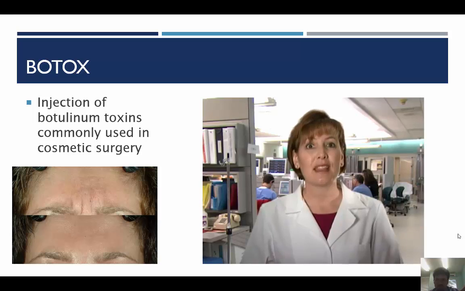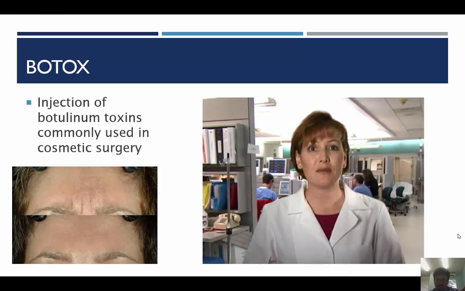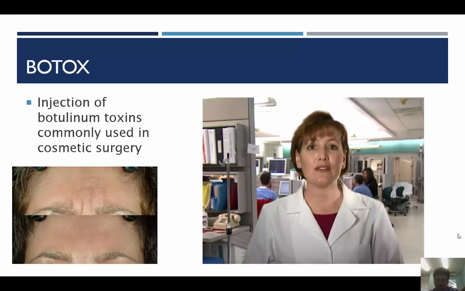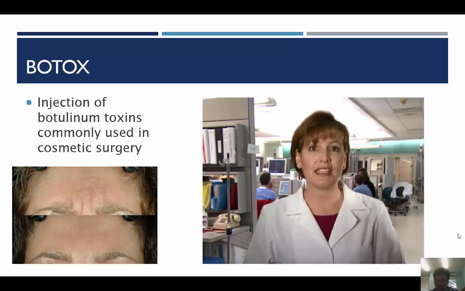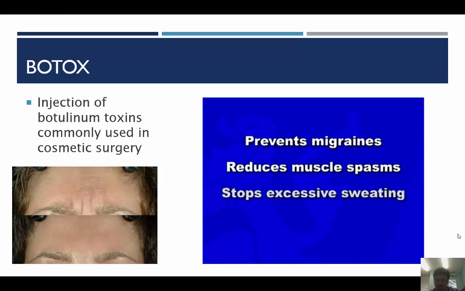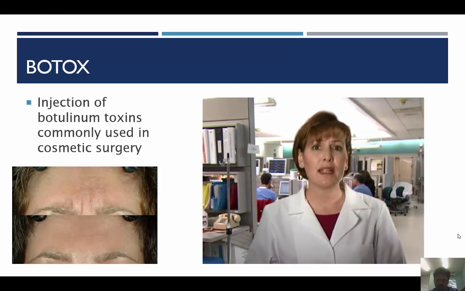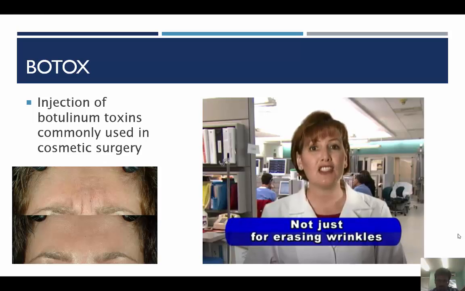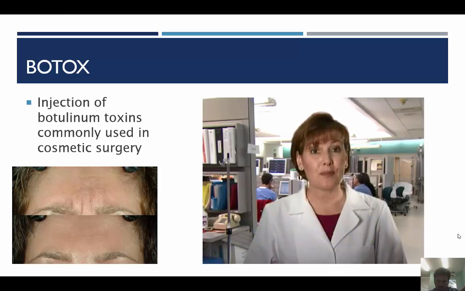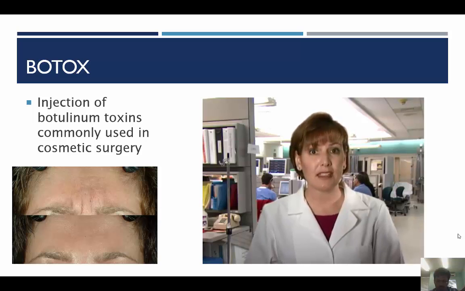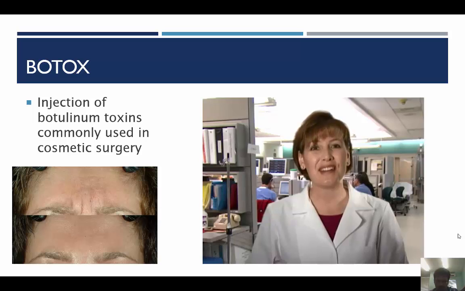In 1989, the FDA licensed Botox for the treatment of different muscular movement disorders. Since then, it has been studied and used for lots of other medical problems. So, in addition to preventing migraines, it reduces severe muscle spasms, stops excessive sweating, tones down tremors caused by Parkinson's disease, and much more. People who have had whiplash get injections to improve the range of motion in their necks. Sufferers of restless leg syndrome often rely on Botox for a good night's sleep. I could go on and on with more examples of how botulinum toxin is being used, but the bottom line is that the drug is not just for erasing wrinkles. So, if you have a condition that you think might benefit from botulinum toxin injections, talk to your doctor. From Harvard, I wish you good health.